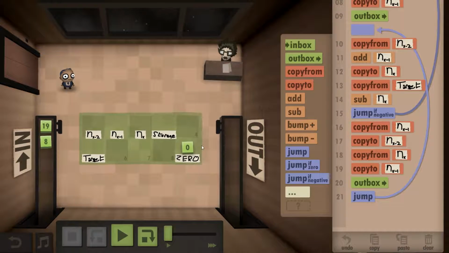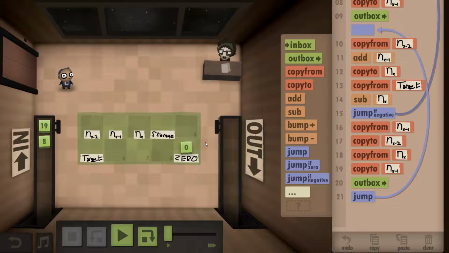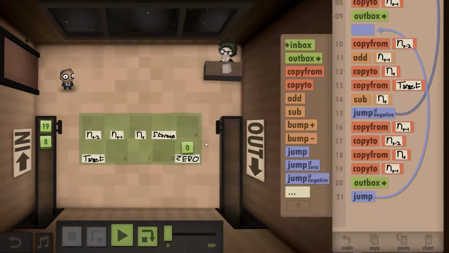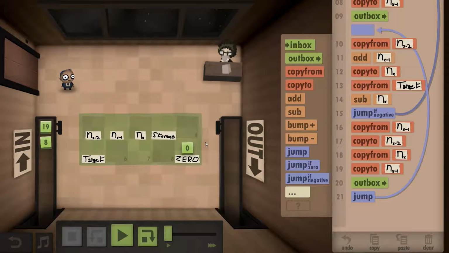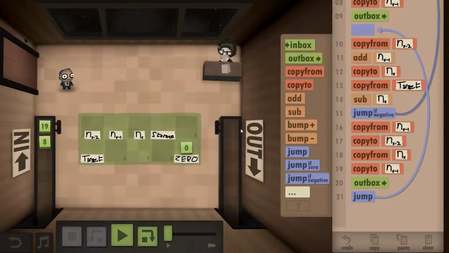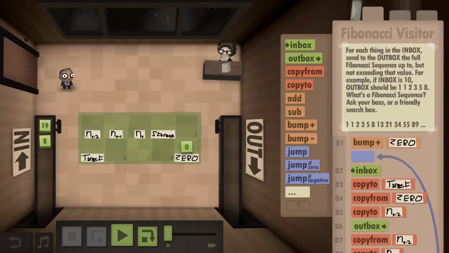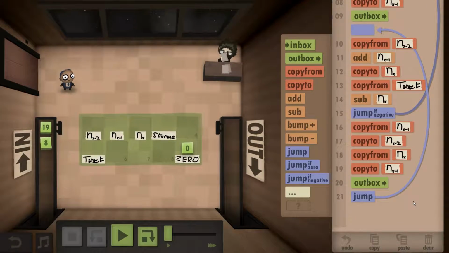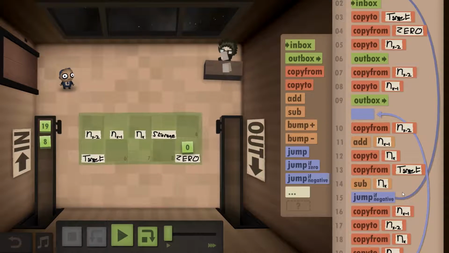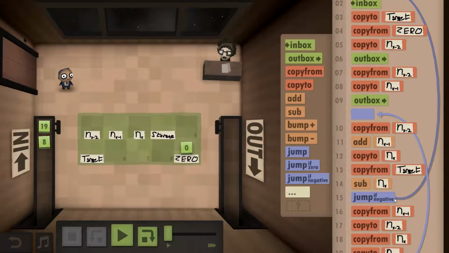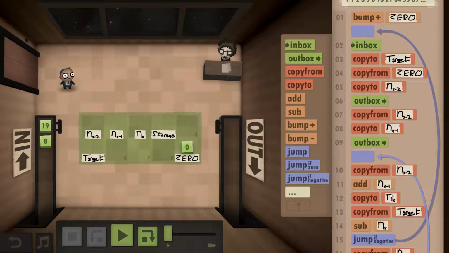I know why they gave us a 0, because technically you can argue that the first Fibonacci sequence number is 0, because 0, 1 is 1, but that's the way that they've defined it. It has to do with the initial conditions of a series, and that's not something I'm all that good at describing, if you haven't already figured that out. So there is one way we could do it. Maybe? No, I don't think we can.